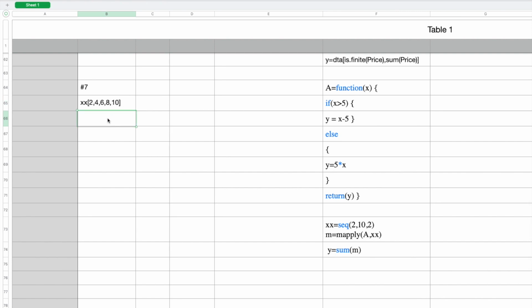Now this vector will be in the mapply right here, the next line. Notice the first parameter of mapply is the name of the function, in this case, this function A. The second and ongoing parameters after that are going to be the vectors that represent the values you're passing in to the parameters. Now in this case, A has just one parameter, so there's only one vector right after it, with the values 2, 4, 6, 8, 10, and those values will be passed on to mapply. Now because there's 5 values, how many times will the A function be called, guys? It will be called 5 times, once for each one of these values. And that's how the mapply works.